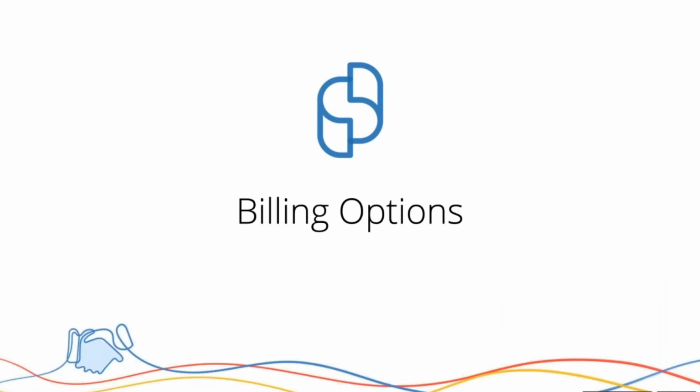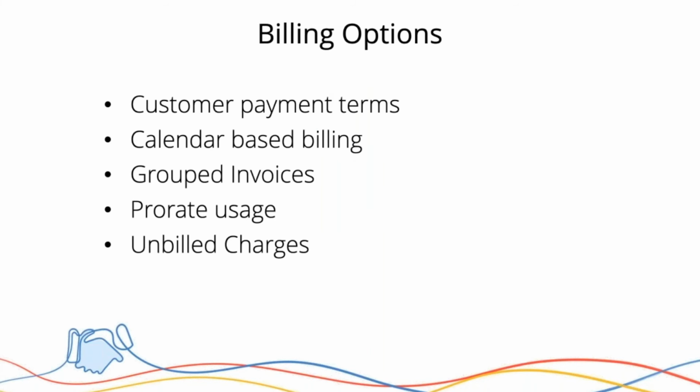So now we'll talk about billing options. So the next piece is we have all these plans and how are we going to charge and make money off of it? And there's a lot of things that can happen when you're considering billing options. Start with the payment terms, right? So what I mean by payment terms is, do they have to pay right when they subscribe, or do they get a net 15, a net 30, or a custom date?